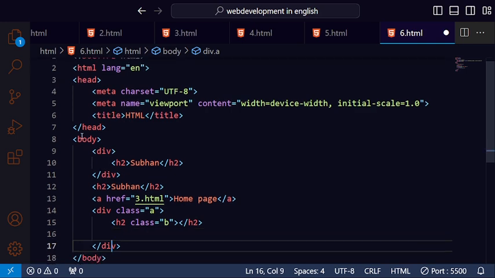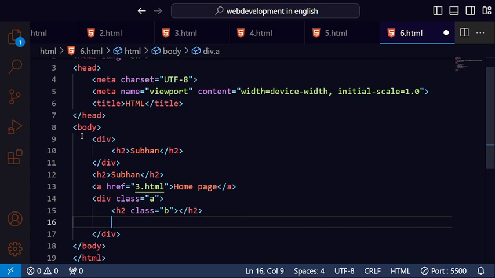So what is ID? Putting an ID is the same, but ID is used for JavaScript, and its short form is hash. But we can use the class in JavaScript too and the hash in CSS too.